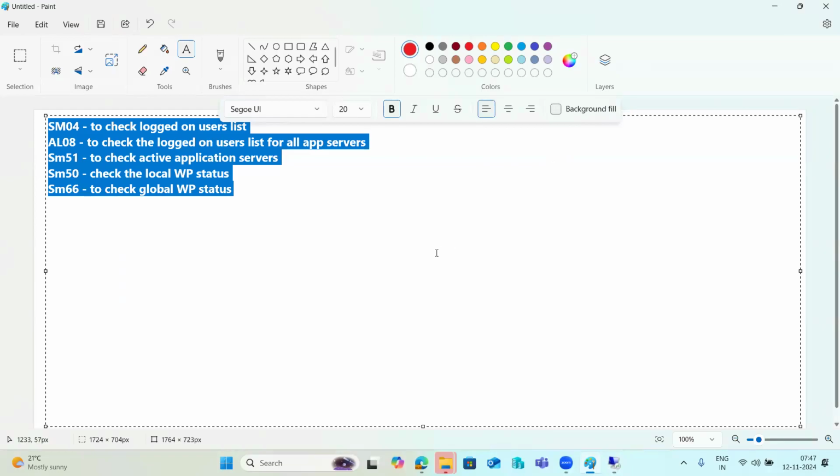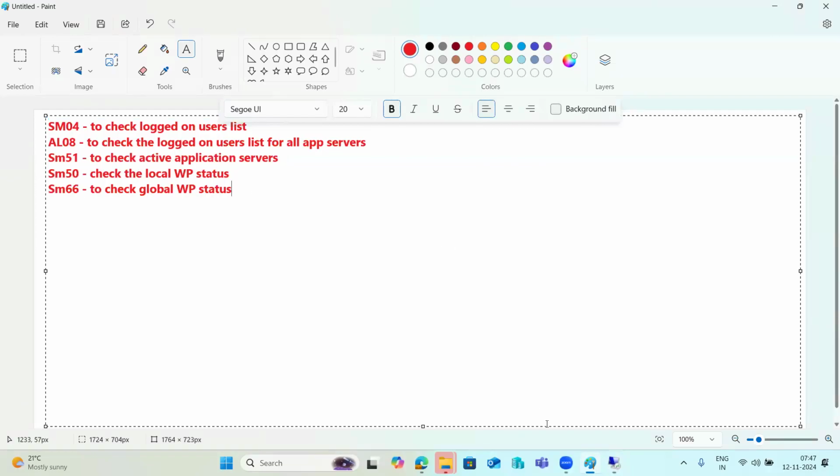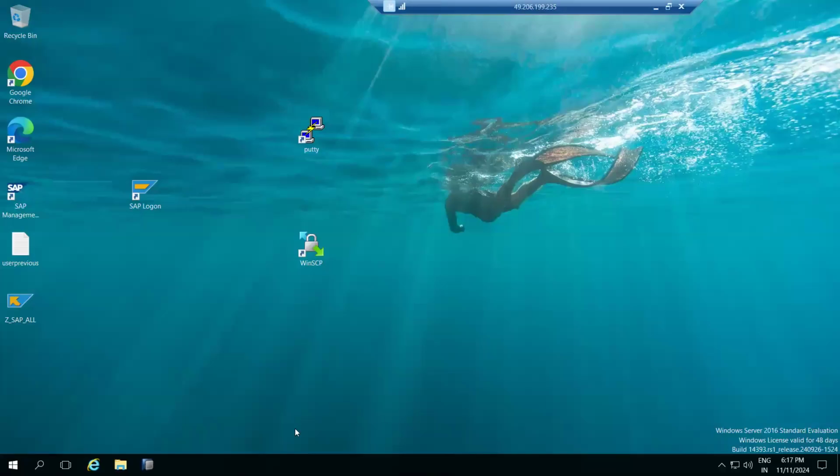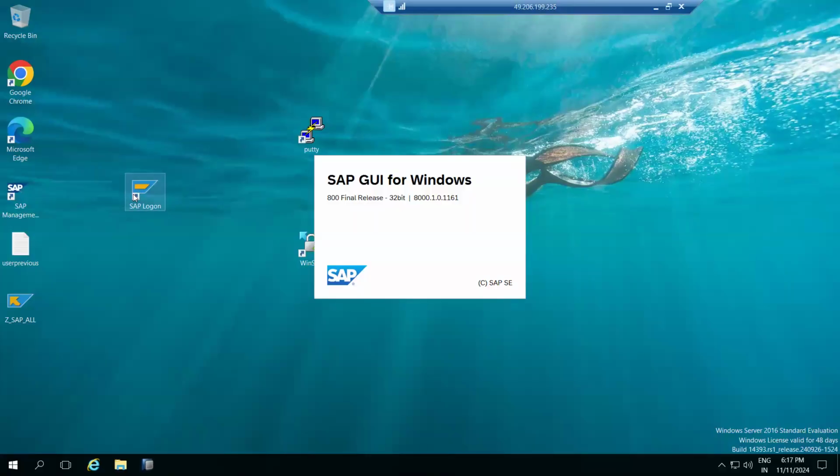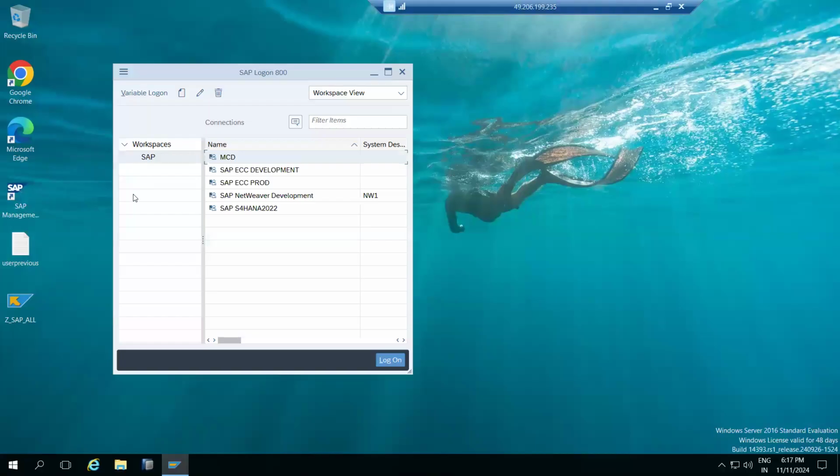But in real time, some sessions are closed automatically. If they're idle for a long time, they will be closed automatically. If the idle time is more than 60 minutes, or 3600 seconds, or 1 hour, the session is closed. We can change it. There is a parameter in system settings.